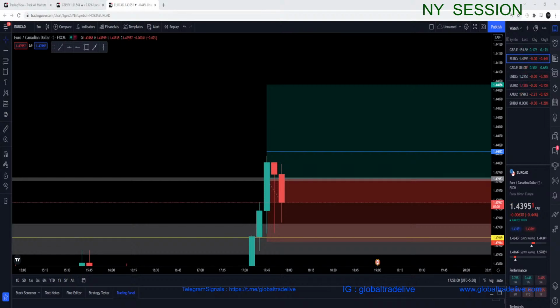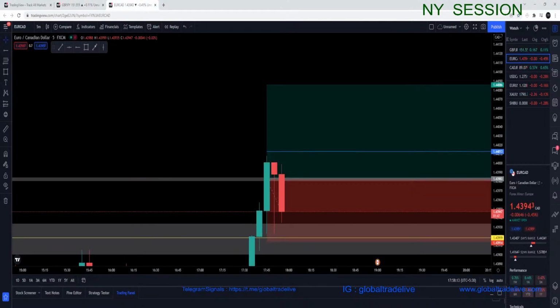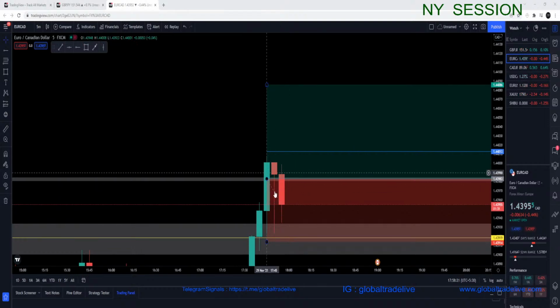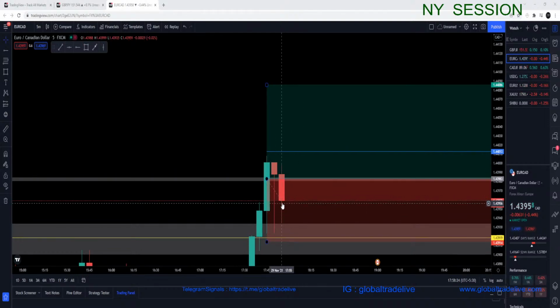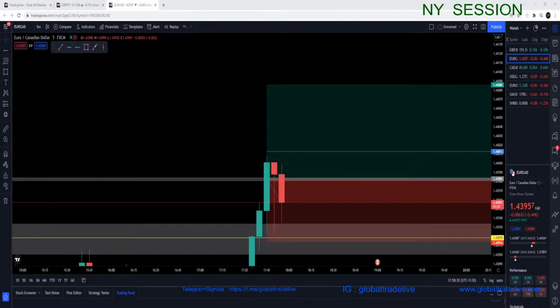So this candle is coming down right now, but let's see if it reverses back or not. GBP is also rejecting this area. It hasn't closed above that area, so no confirmations yet. Last 1.5 minutes left for the 5-minute candle to close. Let's see in the last few minutes or seconds whether this candle reverses back or not.